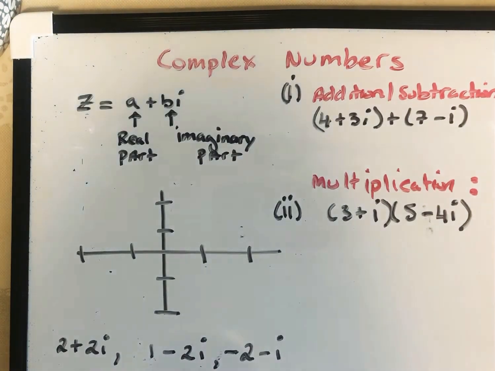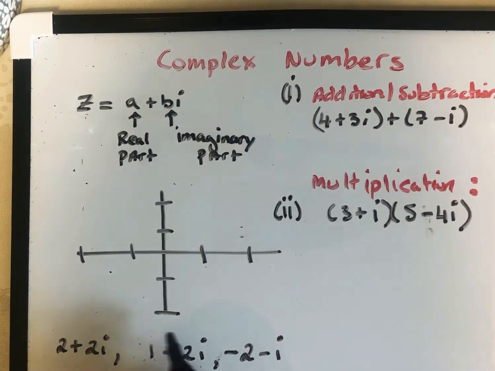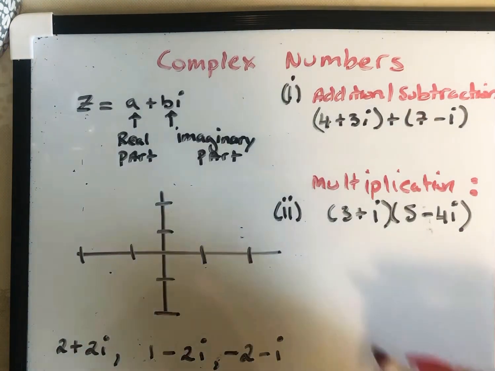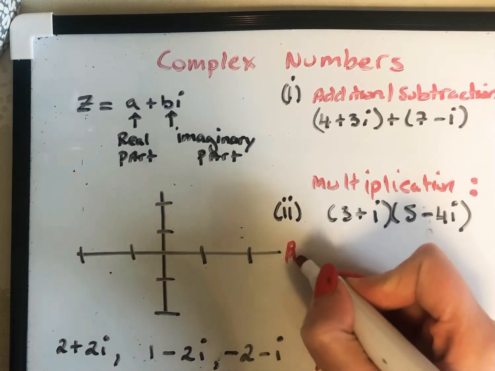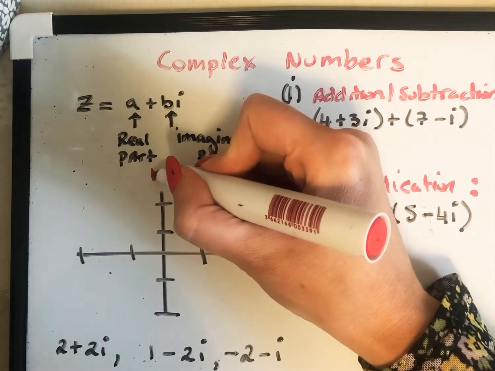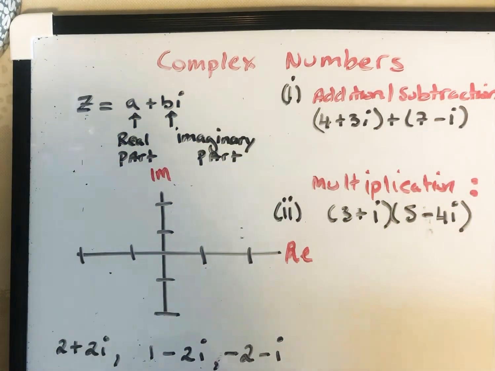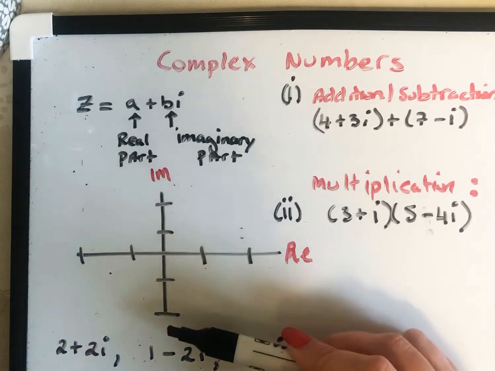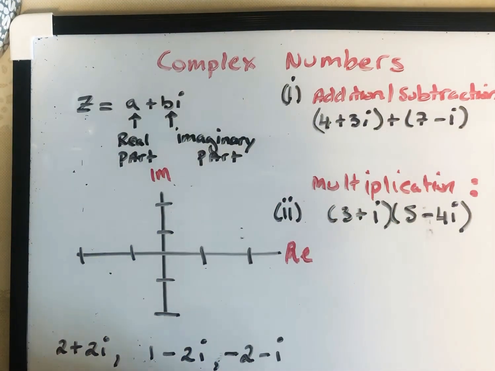So we're going to start off by simply plotting some complex numbers of the form where there's the real part and where there is the imaginary part. Here we have an xy axis, as you'll know from coordinate geometry, but in complex numbers our x-axis is our real axis, so Re, and our y-axis is called our imaginary axis. So we can see here that I've plotted from -2 to 2 and -2 to 2 on my real and imaginary axis. So let's plot 2 plus 2i.